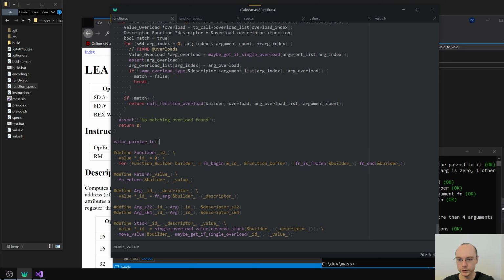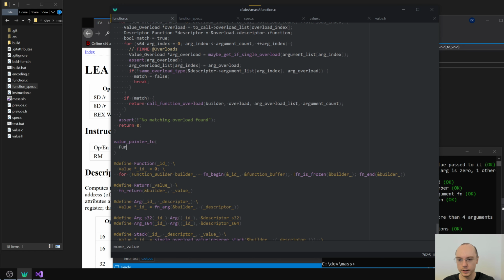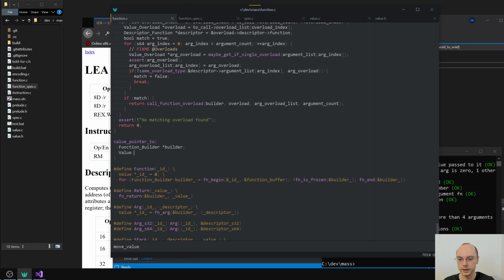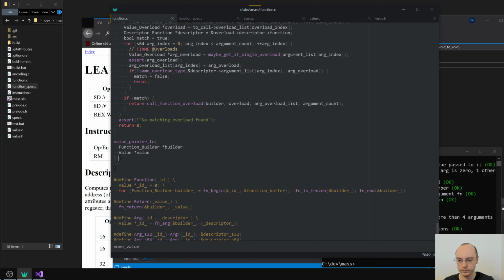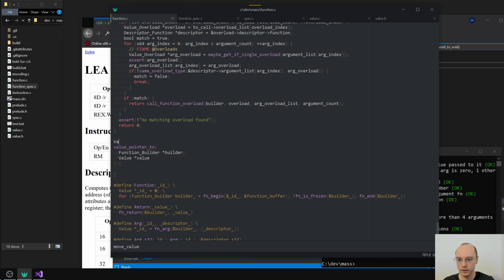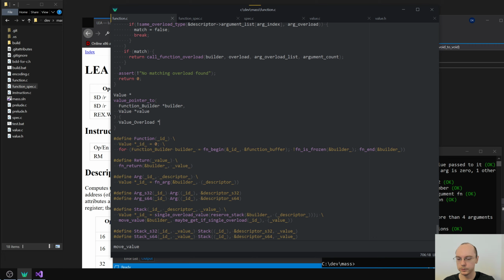So value pointer 2 accepts a function builder, just going to be builder, and then it accepts a value star value. Okay, and it returns also value. We do the standard dance with overloads to extract a single one.